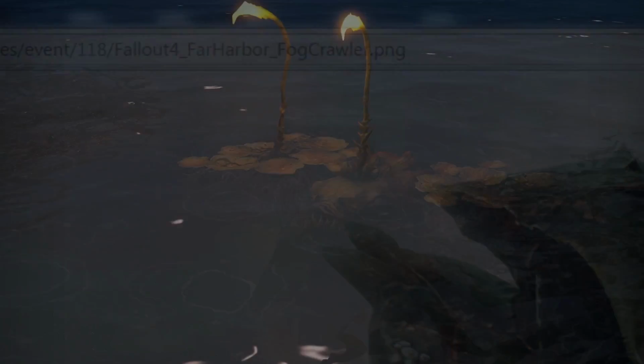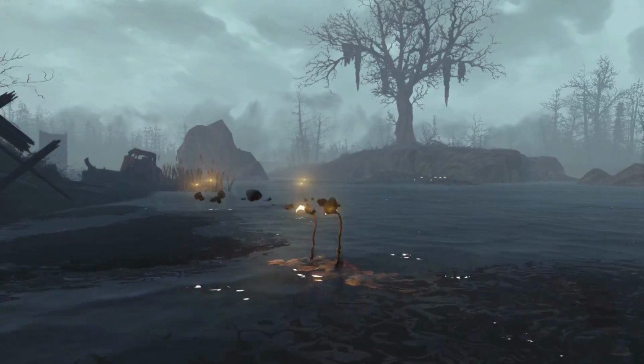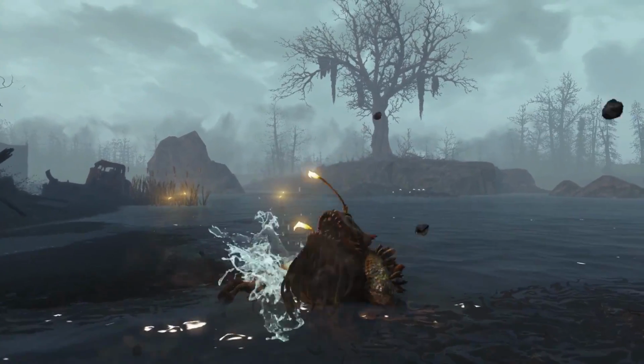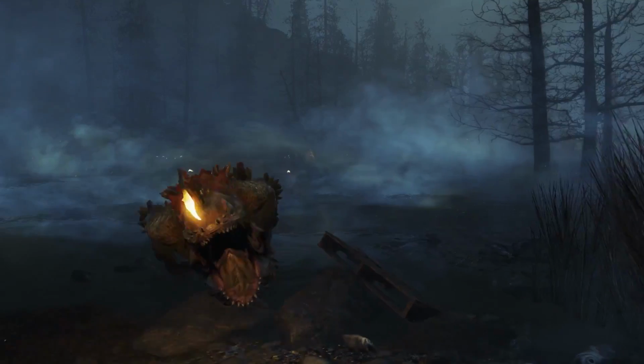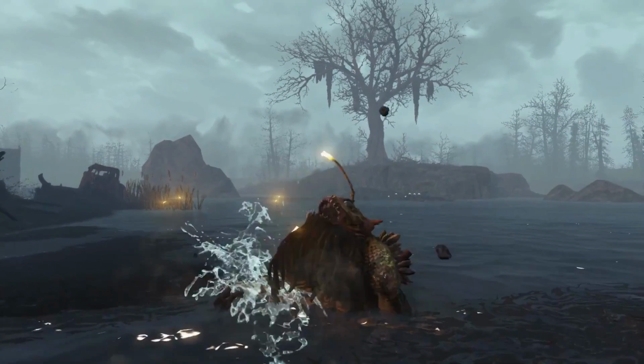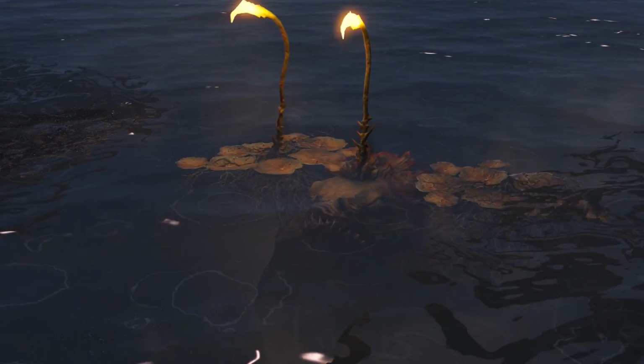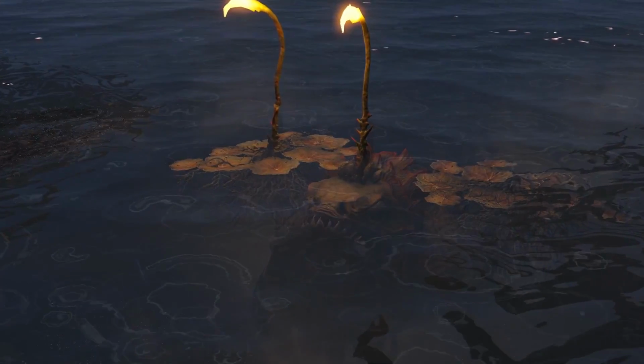Now, another creature that was spotted was some form of a mutated anglerfish that pretty much sits in the water waiting for you to walk by, and when you do walk by, this thing is going to pounce on you. Now, once again, it's currently not known what type of creature this is going to be or the name of the creature, but it does seem to be some form of mutated anglerfish.